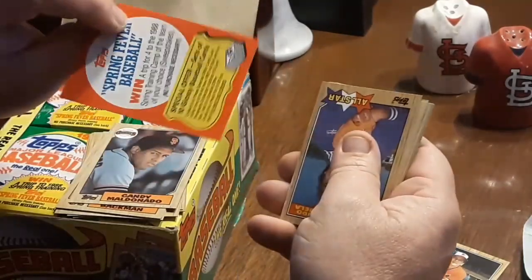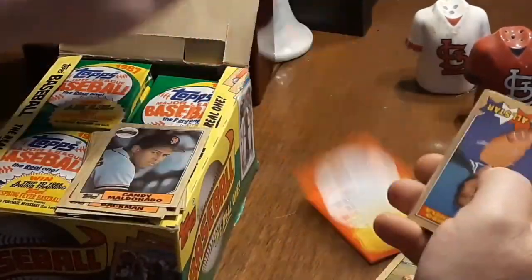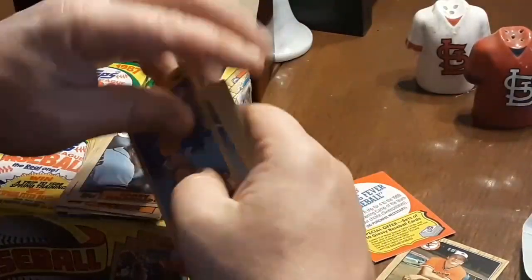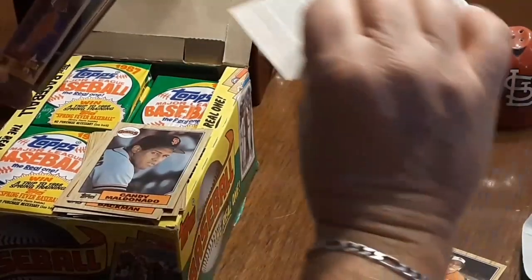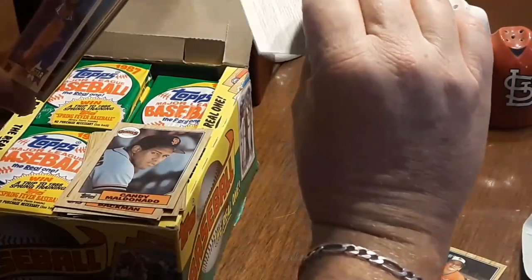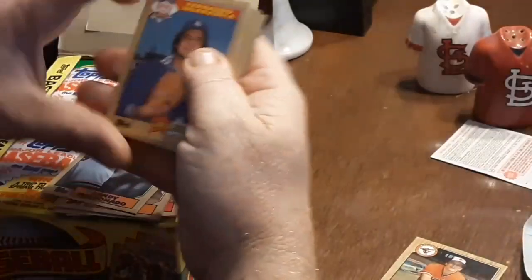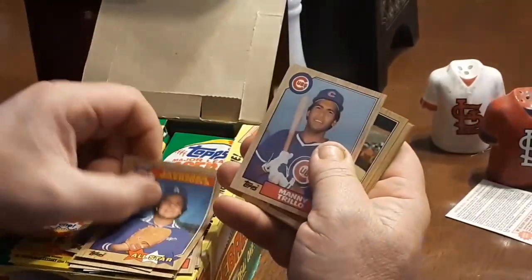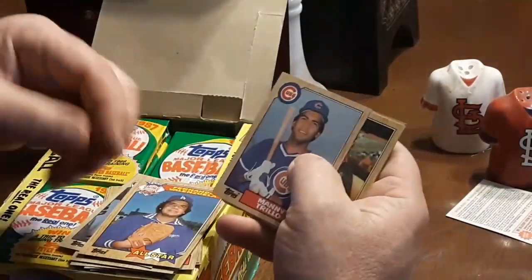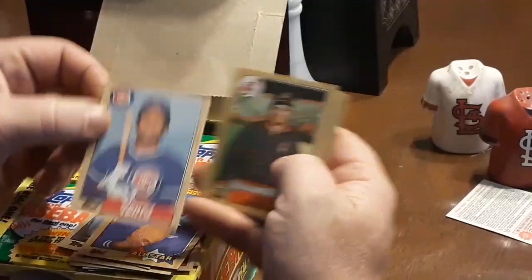Candy Maldonado. All right. There's our spring training. Oh, I used to have so many of those. I used those to separate my teams, like a divider. Or to clean our pinball switches. Fernando! Of course, the All-Star cards are more. Ooh, see how I bent that? That's a no-no. Manny Trillo.